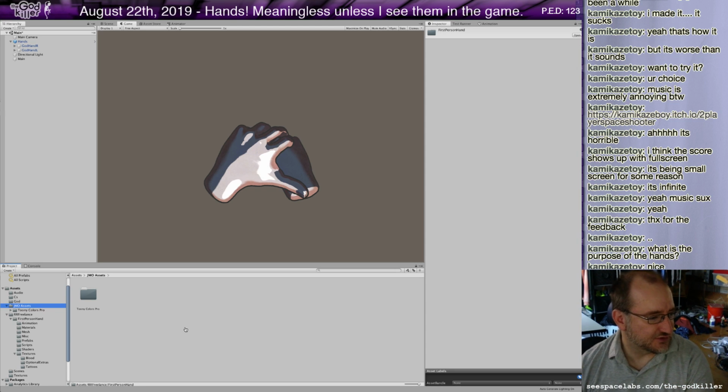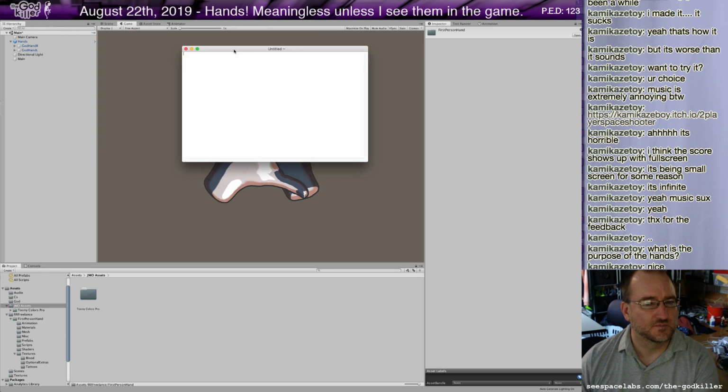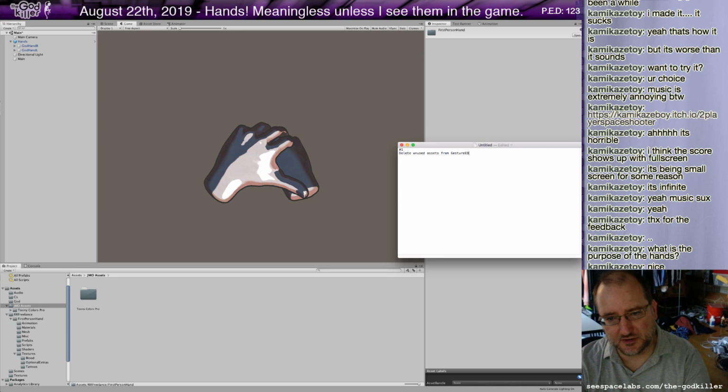This is one of those deals where I gotta make a plan before I start doing it. Plan. Delete unused assets from gesture editor project.